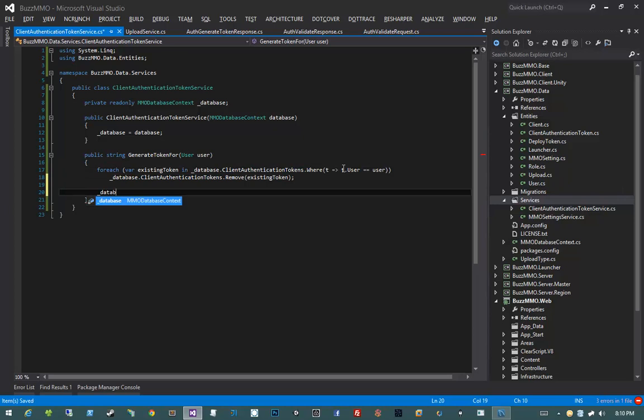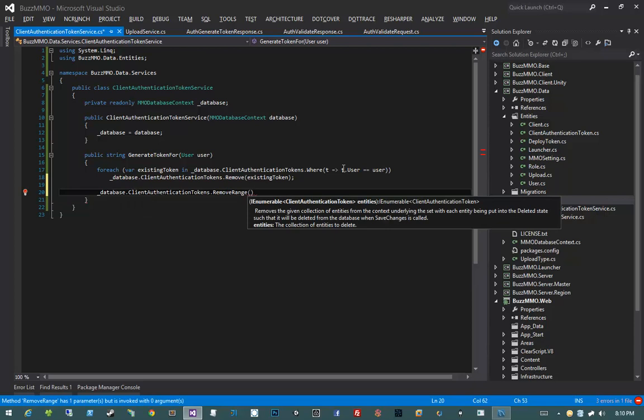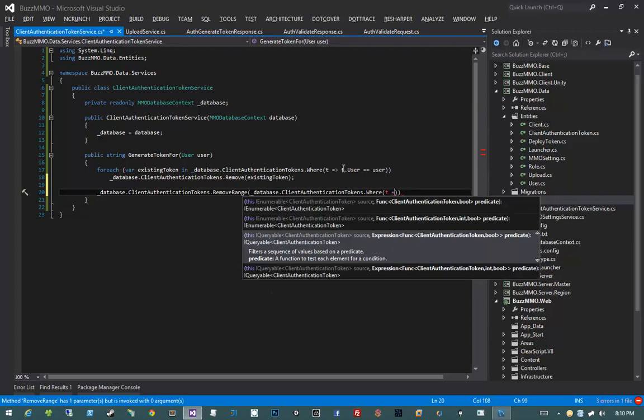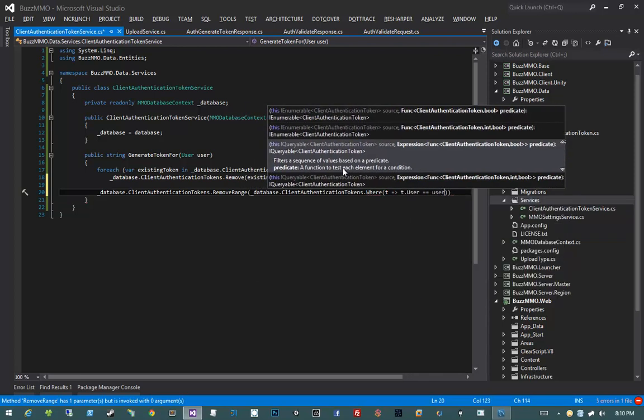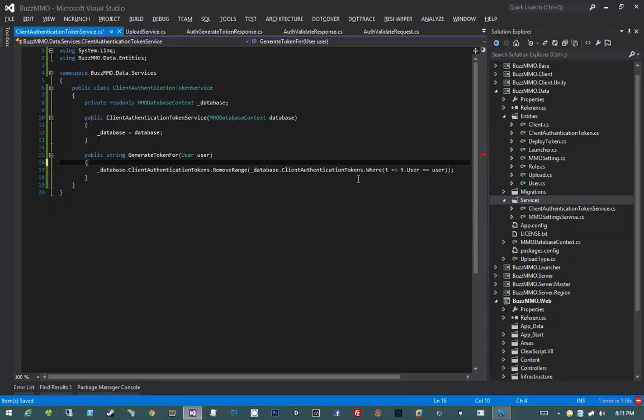Let's see what its signature looks like. It looks like it takes in an IEnumerable of client authentication tokens. So I suppose we could clean this for each loop up simply by passing in database client authentication tokens where user equals user. I think this second line looks a lot cleaner than the for each loop. So let's remove that for each loop. So we remove all of the authentication tokens that a user currently has.